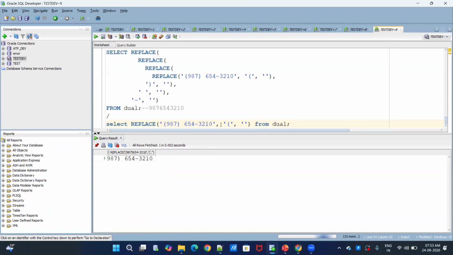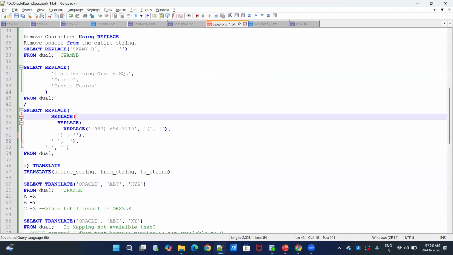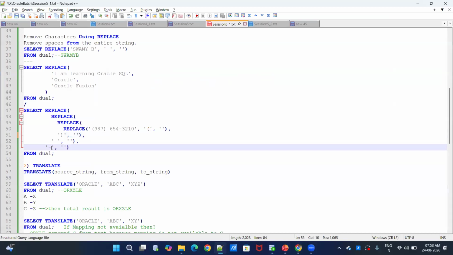What we replaced: this first bracket, we replaced with the null value. After that, we replaced this close bracket, the open bracket and close bracket, and then this underscore value, and the spaces.